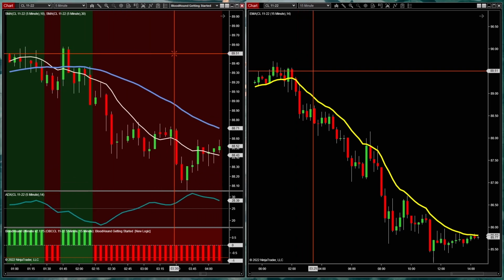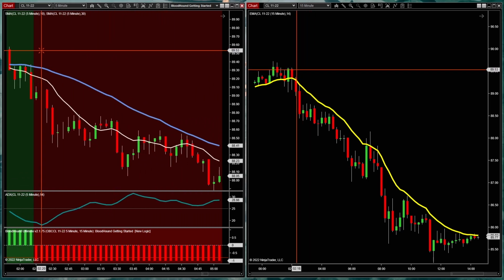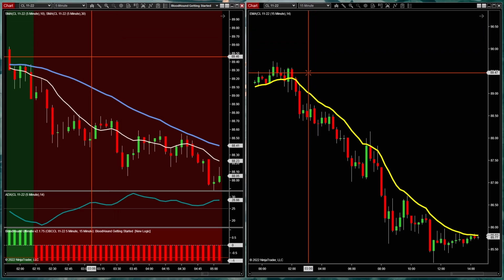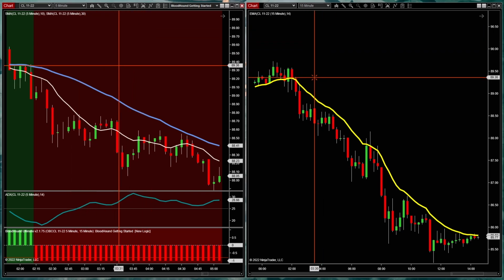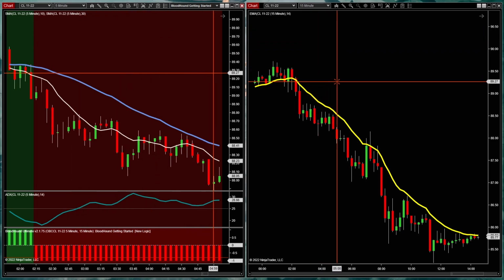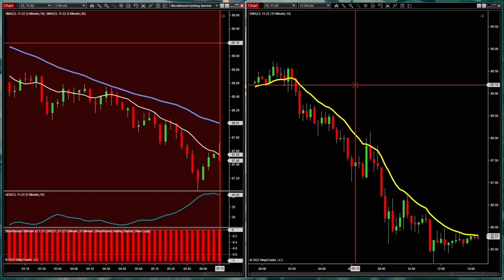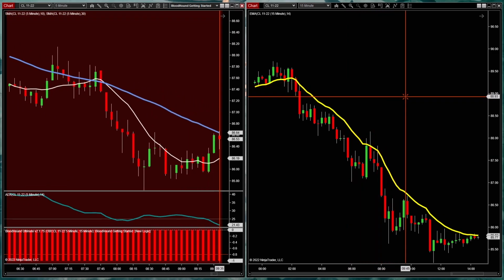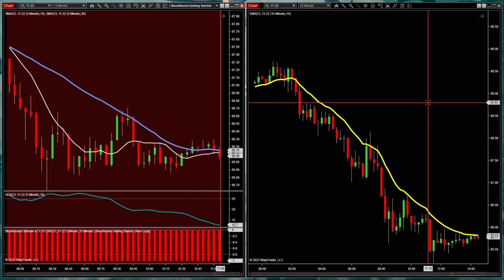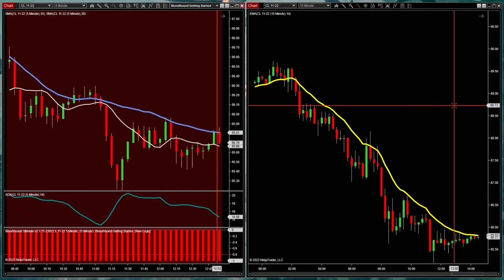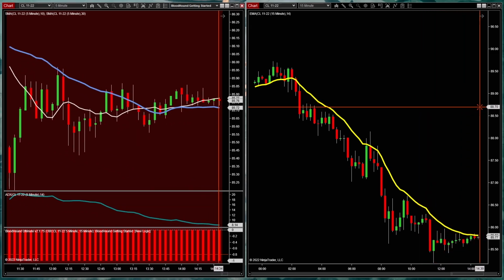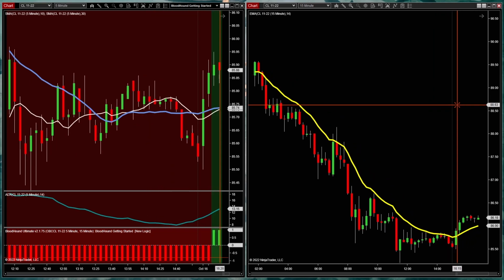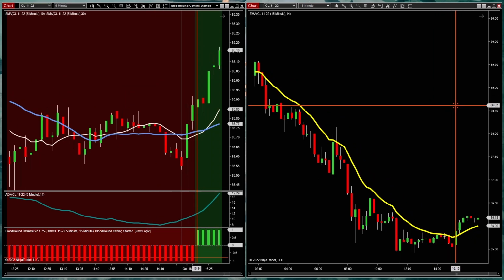And then from here forward for a very long time, it starts to slope down, down, down, down, down. And if we move our cursor over to the right chart, since we're on global crosshairs, it will actually drag the left chart over as we move. So it's very easy to confirm this whole range is all sloping down. So we get all short signals on the lower time frame. And if we scroll over a little bit more, wait until the EMA starts sloping up, and there it is. Yeah, as soon as it started sloping up.